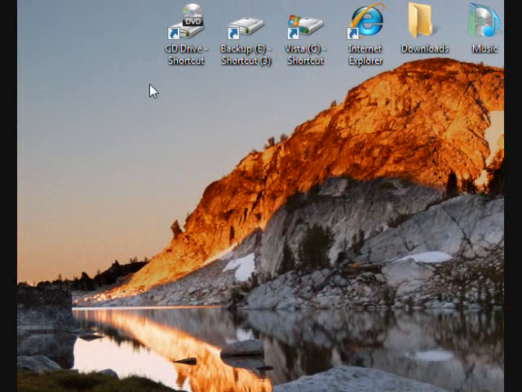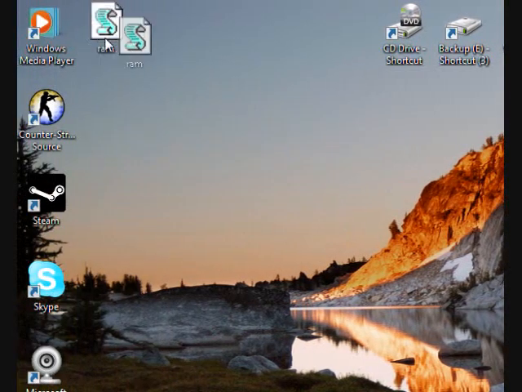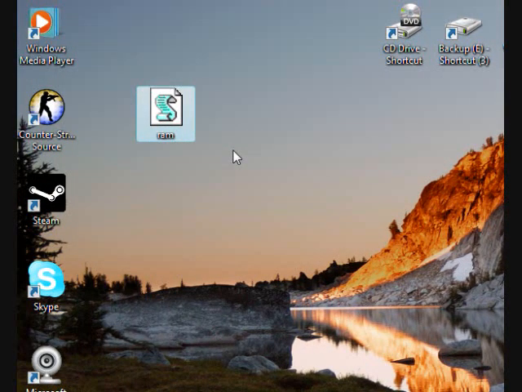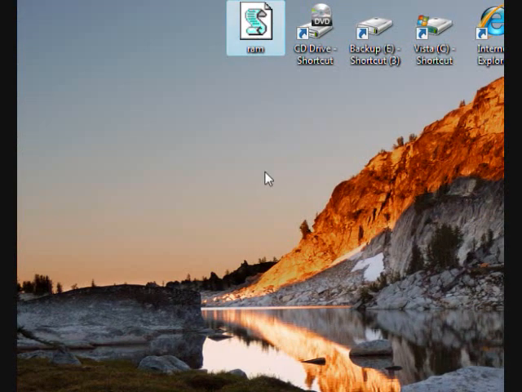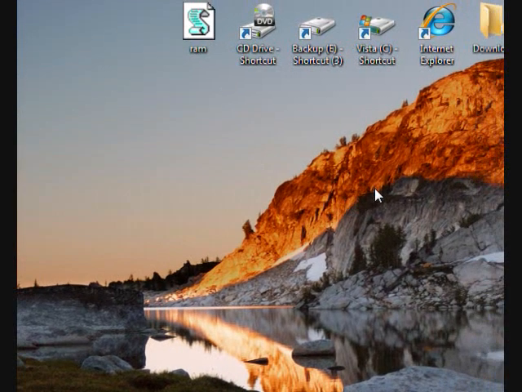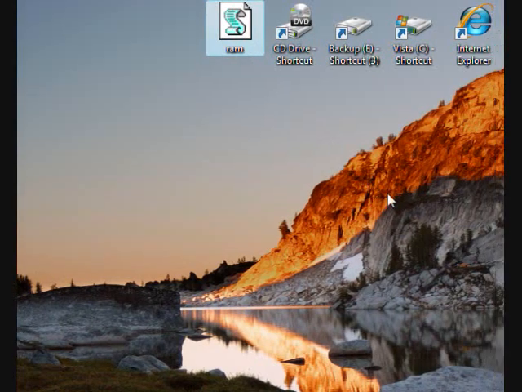And this file up here will pop up. It's called RAM. And that's basically, when you click this, it'll send the command and clean up your RAM. So you just double click it, and there you go. So you store whatever you want, and when your computer feels like it's getting slow, you can just double click it, and it works good.